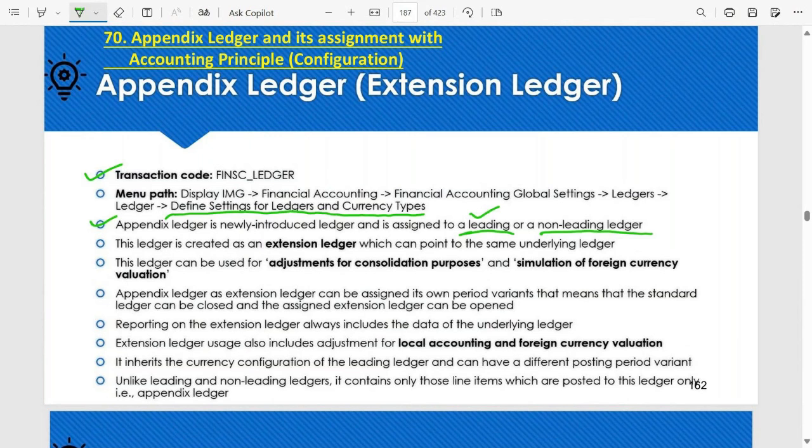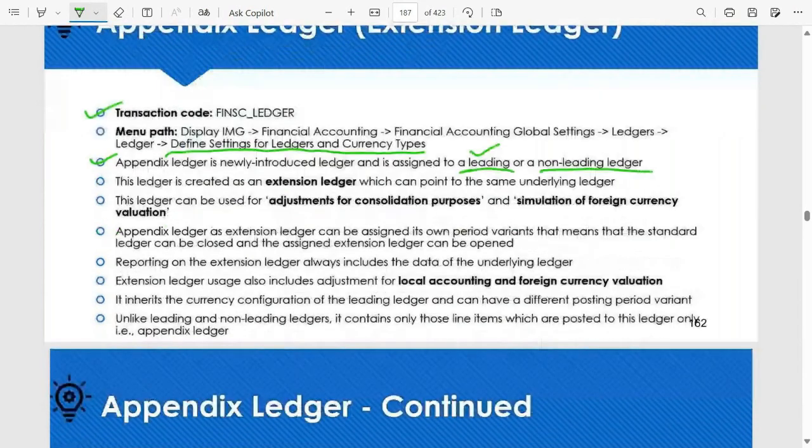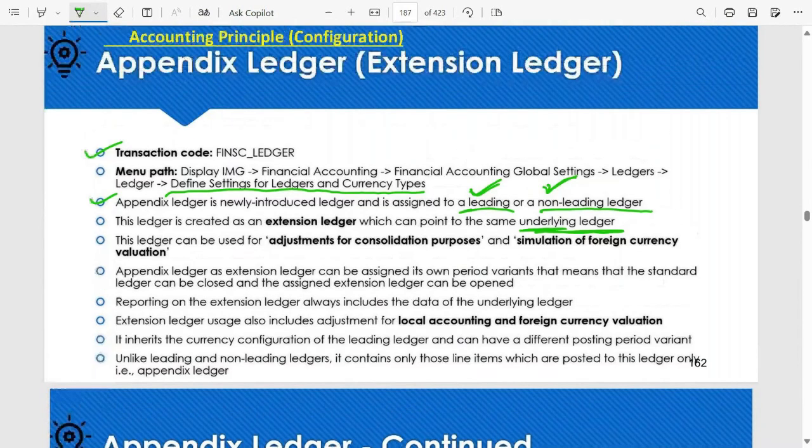This ledger is created as an extension ledger which can point to the same underlying ledger. Here underlying ledger means either leading ledger or non-leading ledger. So always this appendix ledger depends on its leading ledger or non-leading ledger. Or you can consider even appendix ledger also as a non-leading ledger, and you can consider this appendix ledger is meant only for adjustments.